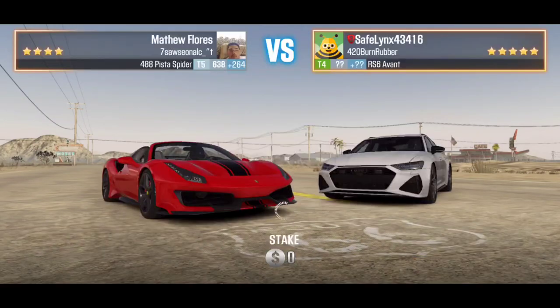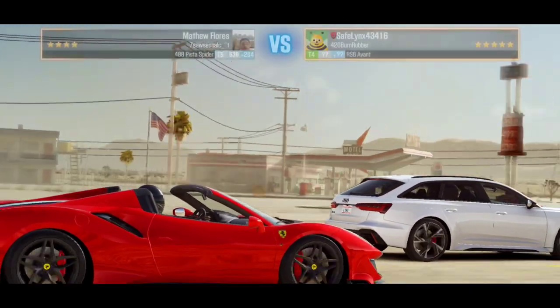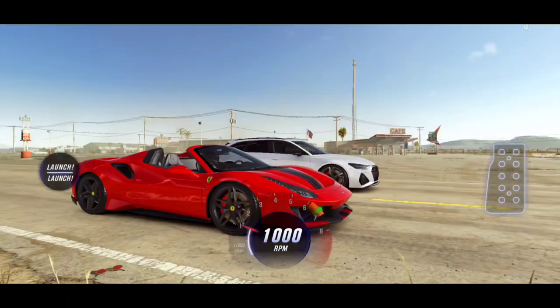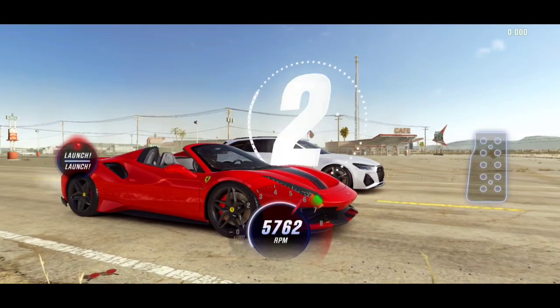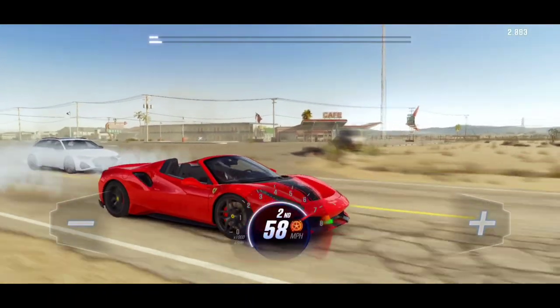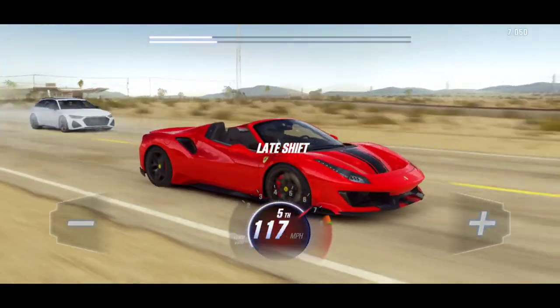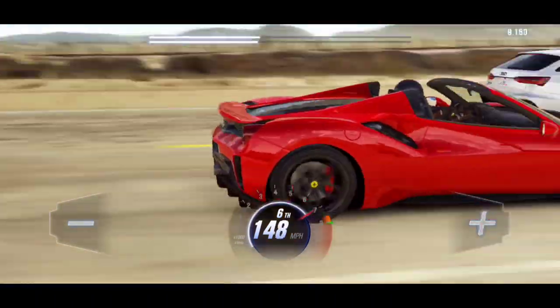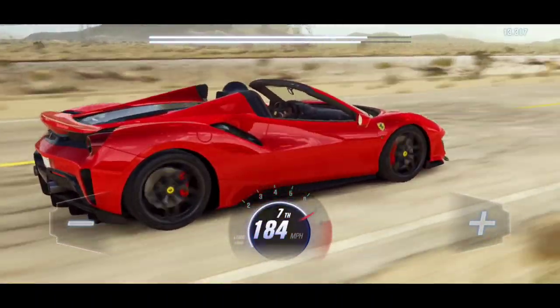Here we have an Audi, the beautiful Audi RS6. I thought it was RS5, but you can see this car is actually way faster than a car. It's just not as good because of its gear ratio, as for launch is what I mean. But you can see it's a fast car.